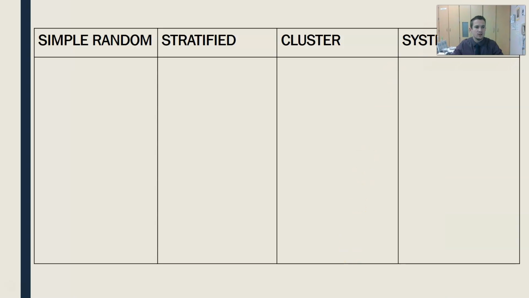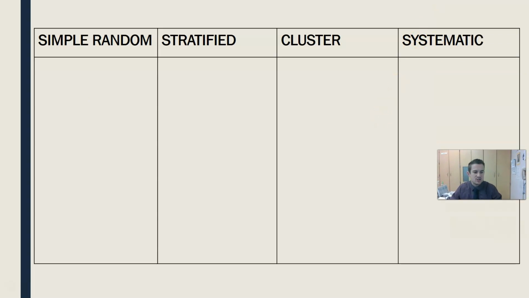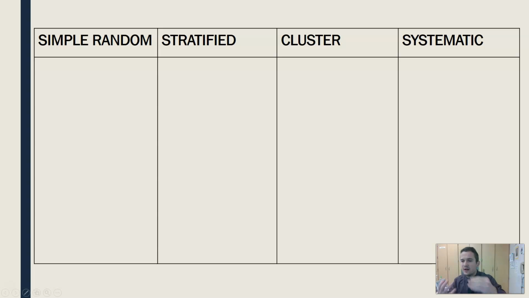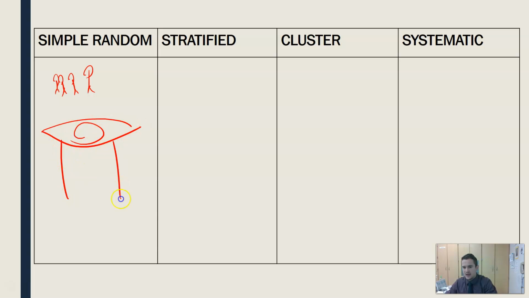Okay, so let's look at some examples. So say I have the population of Box Elder High School. I have the population of everybody in our school. How would these different sampling methods look when trying to select a sample from everyone in our school? So a simple random sample is I have everybody in the school's name, and say I put them in a hat, and I draw their names out at random in order to collect the people in my sample. That would be a simple random sample, is I put everybody's names into a hat and grab names out at random.